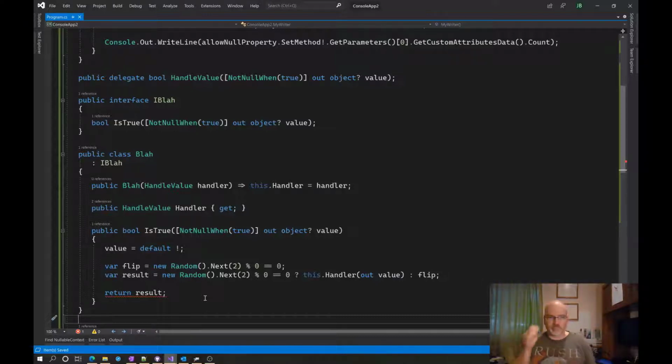So this gets disgustingly hairy in a short amount of time. So I think I have to look to say if a parameter is an out and it has a NotNullWhen, and who knows how many other attributes have this case where you need to make sure it's there.